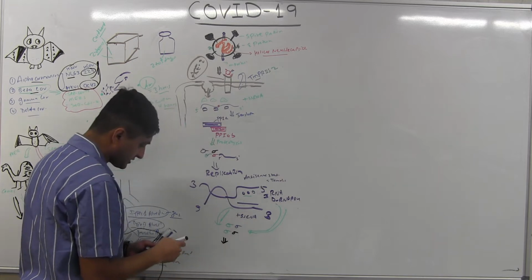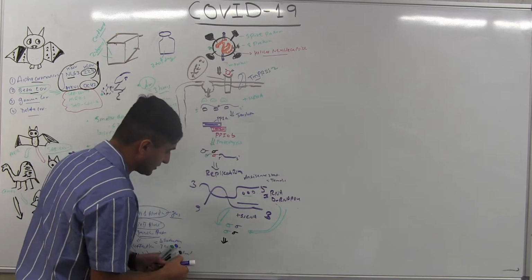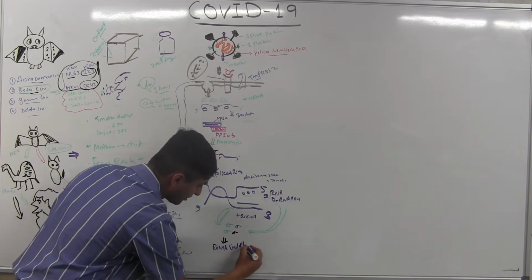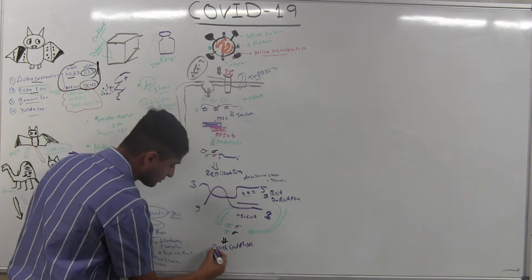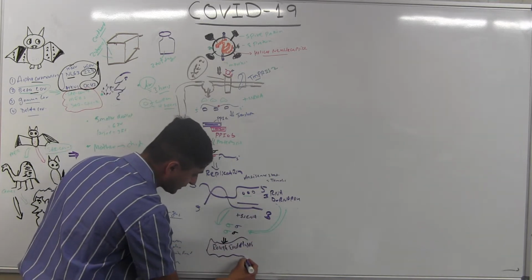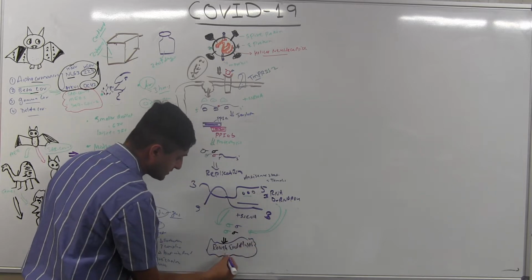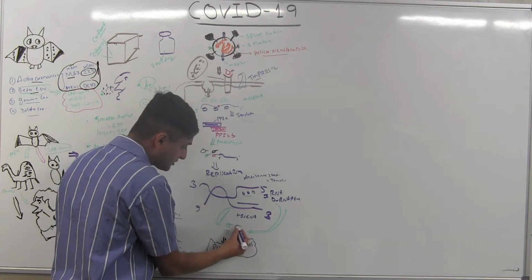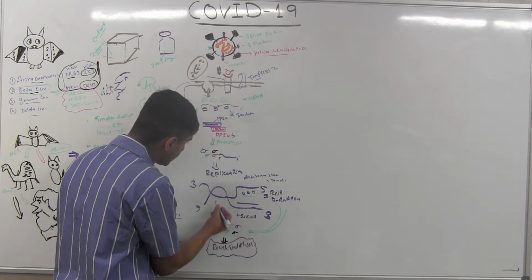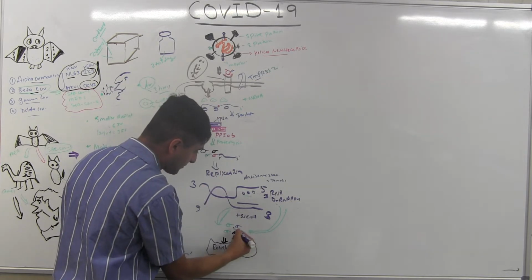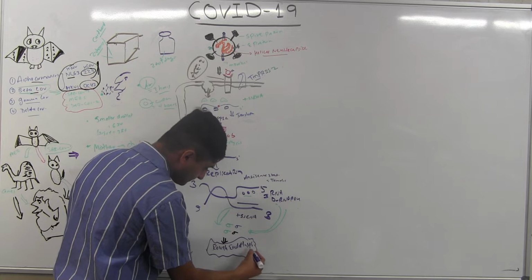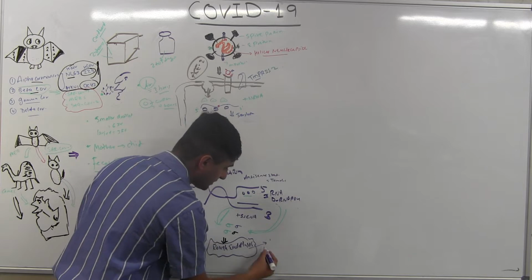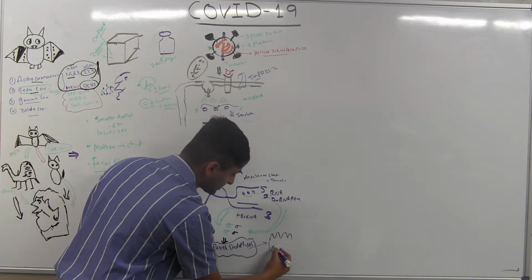But remember guys, all these things, let's just quickly write down here. All these guys will go to the rough endoplasmic reticulum, okay? Because that's where all the translation happens, right? All this translation is happening in the rough endoplasmic reticulum right there, okay? And then from the rough endoplasmic reticulum, they form sort of immature virion particles, okay, and they will get mixed with the genomes, okay? And they will replicate and make all the genomes, and then they'll get to the rough endoplasmic reticulum, and after that these guys will go to the Golgi apparatus, okay? Let's make this the Golgi apparatus right here.